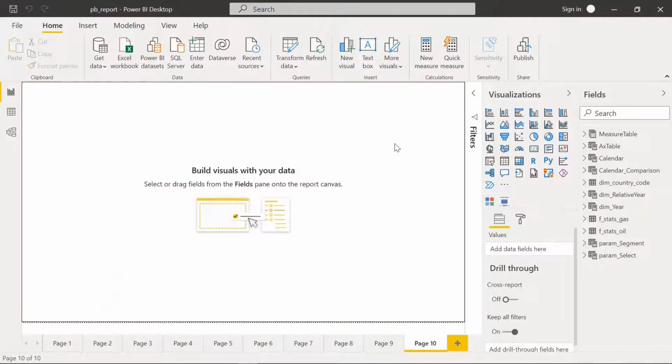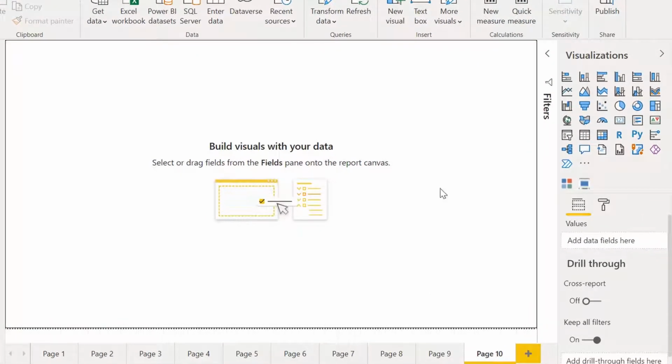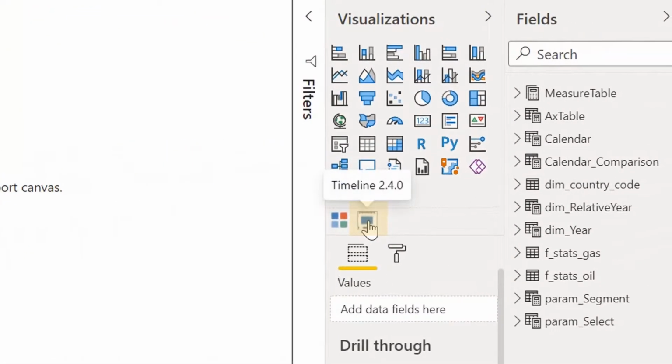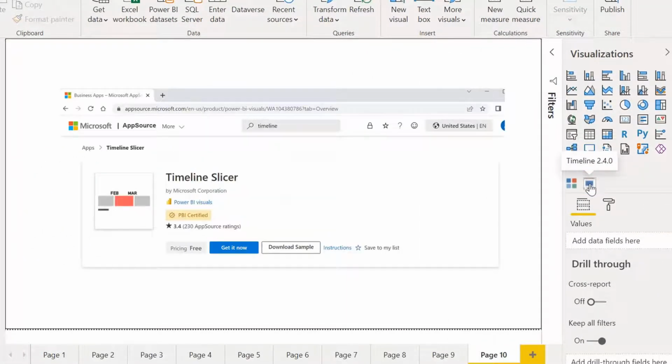Okay, let's get right into it. So we want to have a timeline here and we select a month and then our chart shows the data from the beginning of the year up to that month. I'm going to use a timeline here, which is a custom visual. If you want to get this, you need to go to the Microsoft AppSource and search for timeline.